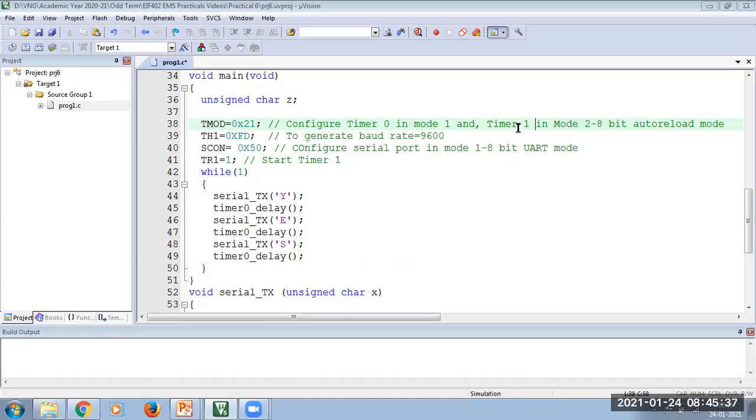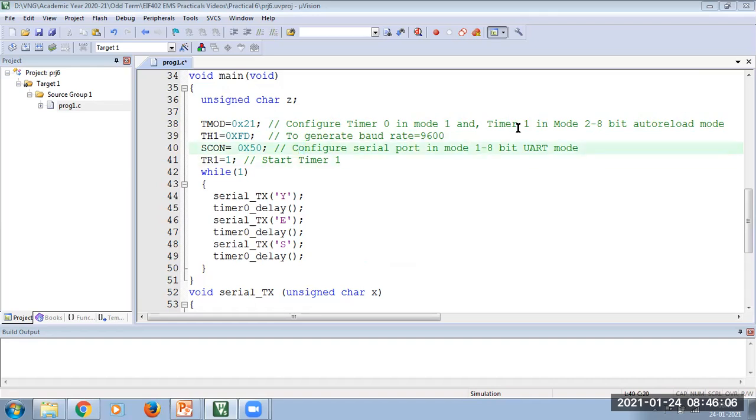Then TH1 is loaded with 0xFD. When I load TH1, the timer 1 higher register, with 0xFD, that will set the baud rate of the serial port of 8051 to 9600 bits per second, and that has been asked in the program.